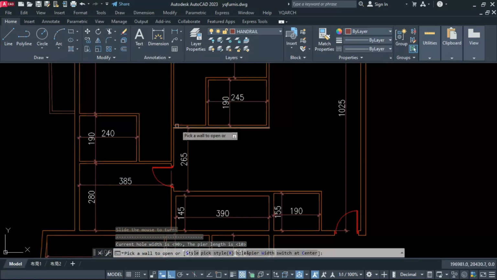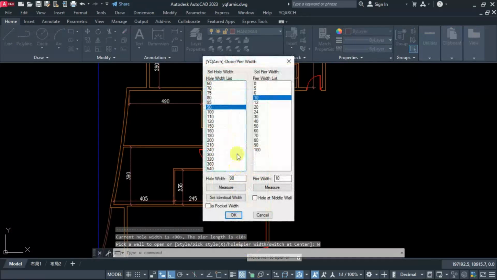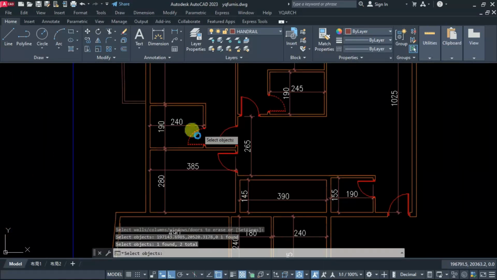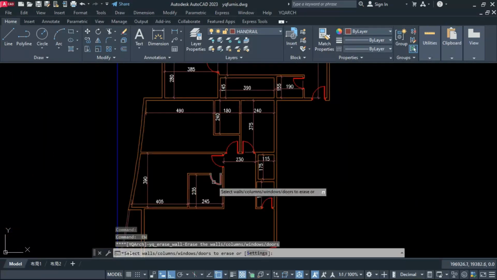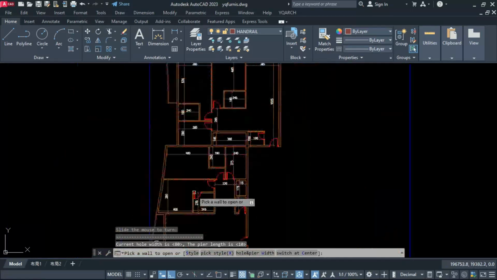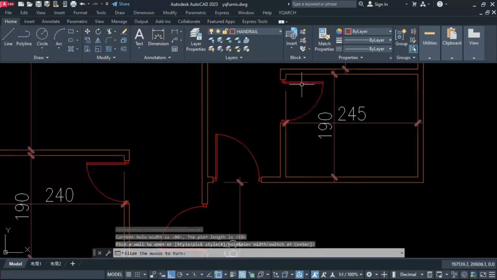Rest toilet. This is our bedroom. We'll keep toilet and bathroom 80 centimeter. Here also, type EW. We will relocate here also. Other side. Okay, because you are accessing directly, you can utilize that space.